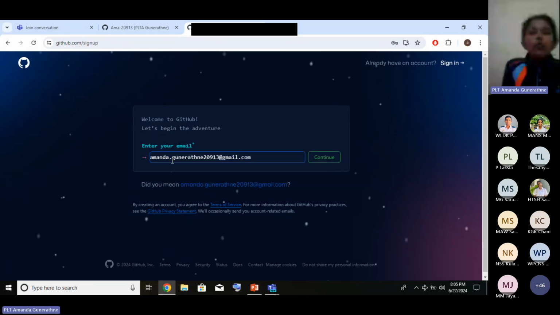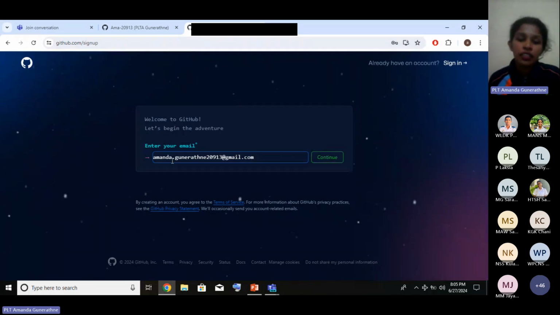If you already have a GitHub account with the same Gmail, this continue button will not show as green. It's not continue for the further. This is a new mail.